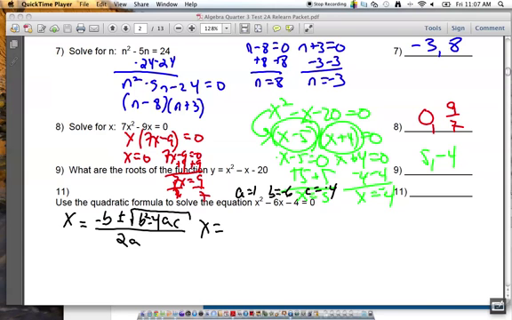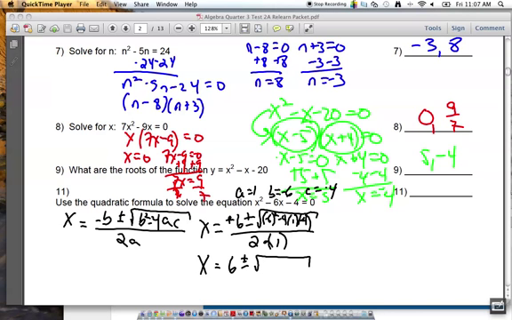Just plugging them all in, I get x equals the negative of negative 6, which is 6, plus or minus the square root of, make sure you put it in parentheses, negative 6 squared minus 4 times 1 times negative 4, all over 2 times 1. So x equals 6 plus or minus. It's probably easiest to just put this right in the calculator, but as always, you must remember to put parentheses around a negative number when you're going to square it in a calculator. So that's going to be 36 plus 16, which is 52, over 2.